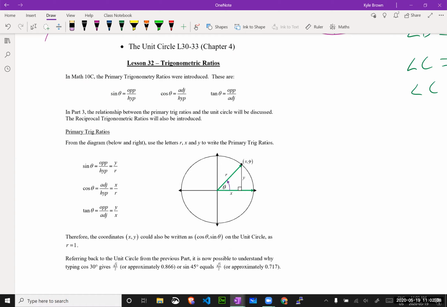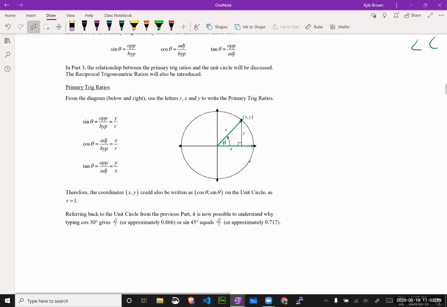And we're also going to throw in a few more trigonometric ratios here in a little bit. They're going to be very similar to these ones, but they should be new for you guys. So let's look at this in the context of the unit circle now. So if we look back to sine theta, sine theta was equal to opposite over hypotenuse, okay?